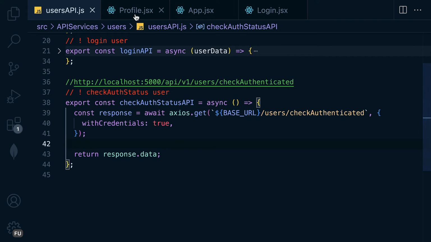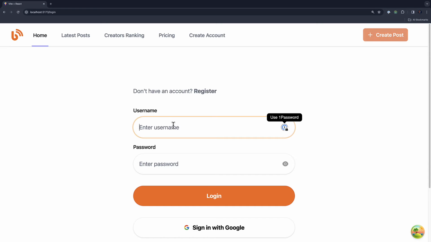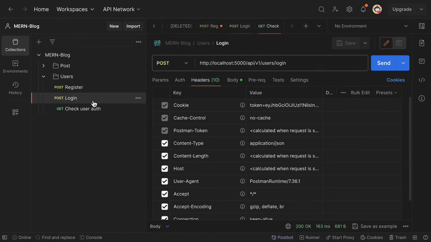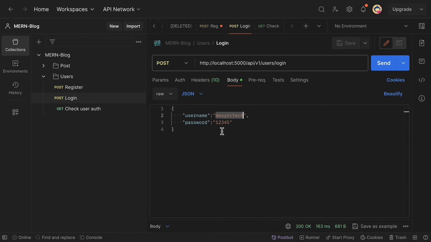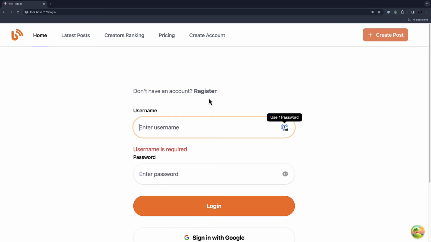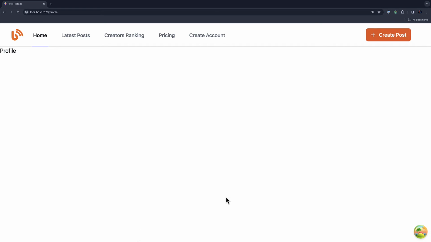So let's continue over here inside the profile, but let's try out to make sure that indeed it is working. And let me copy this login details as Masintech and provide it, and then the password and login. As you can see, the profile component has been rendered.